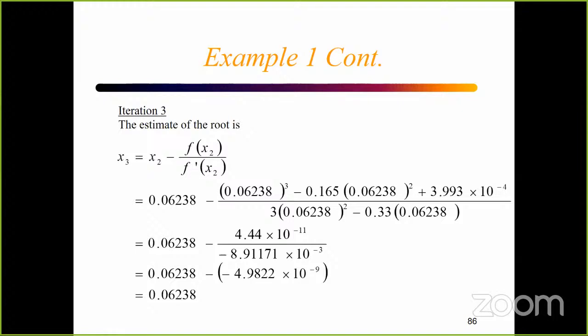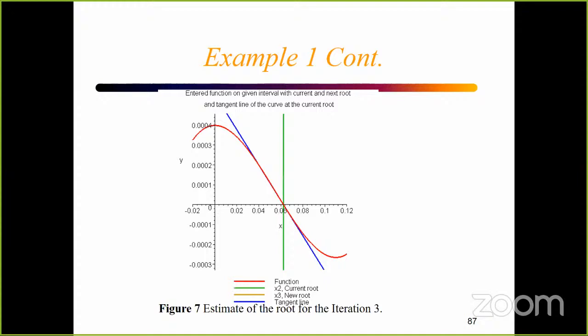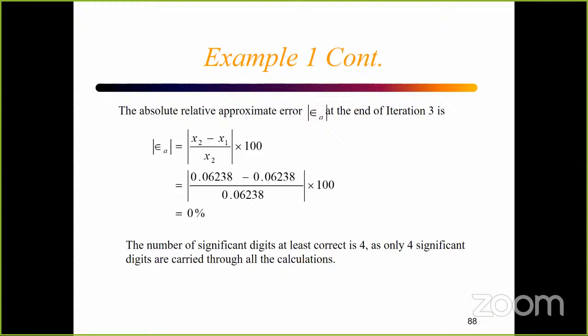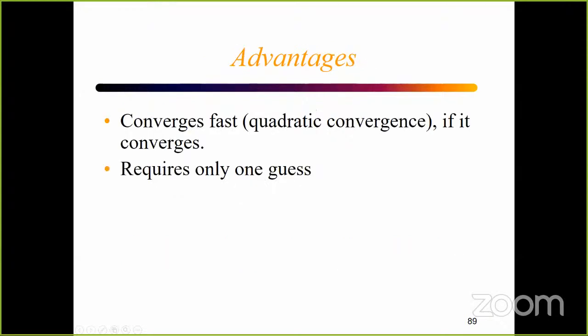This means the Newton-Raphson method converges faster compared to the bisection method. This is the third iteration. Go for the error. See, there is no discrimination between the red and blue lines. They are overlapping, including green. Exactly matches. Error is 0. Certainly we can adopt this. The number of significant digits is at least correct to 4 decimals here: 1, 2, 3, 4 decimals. See, the difference between them is the same. Digits are carried throughout all the calculations. It converges very fast. It is quadratic convergence.